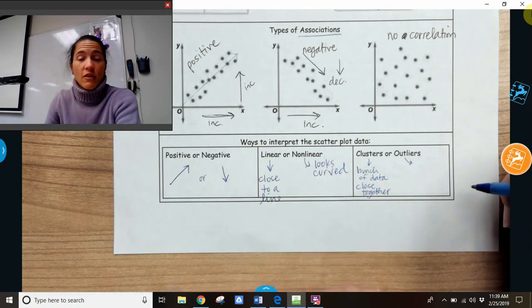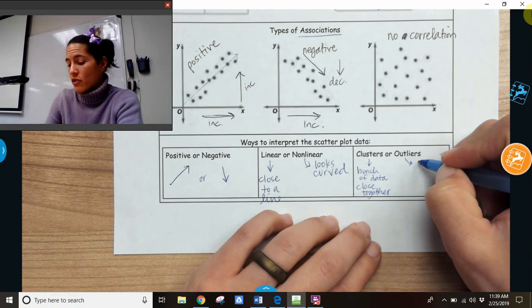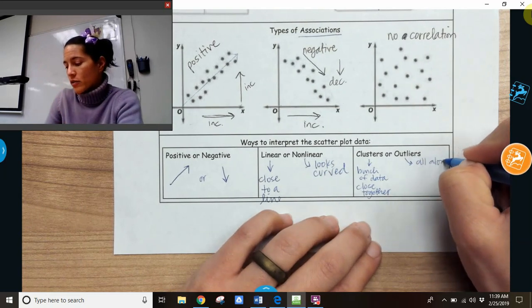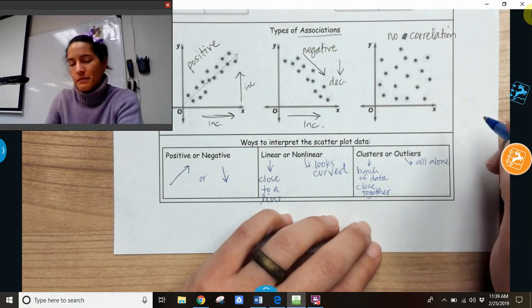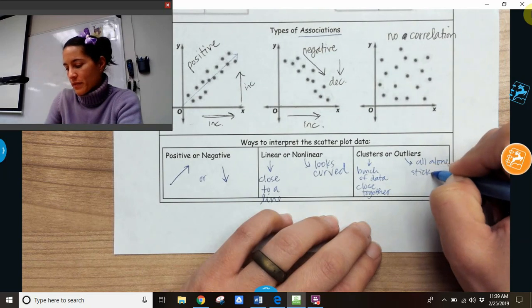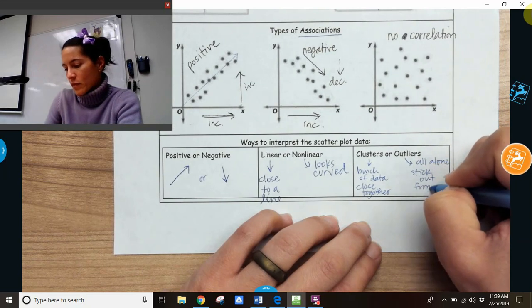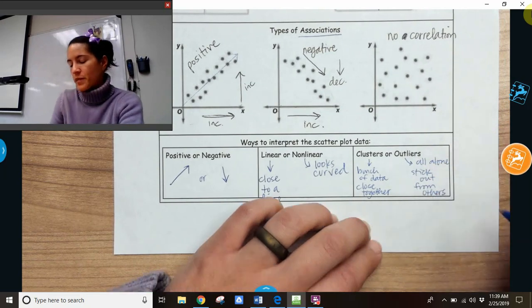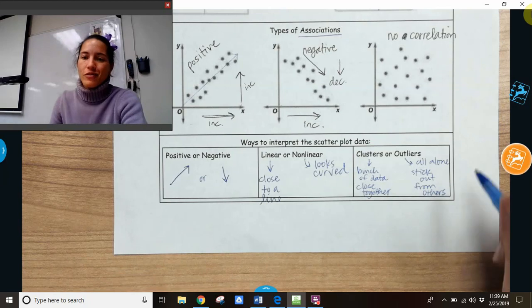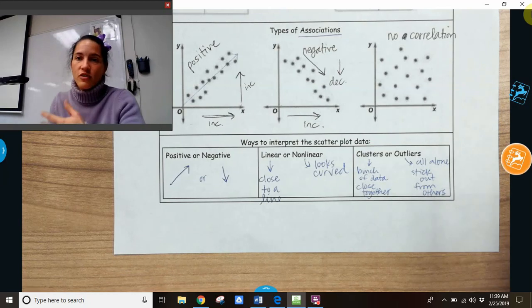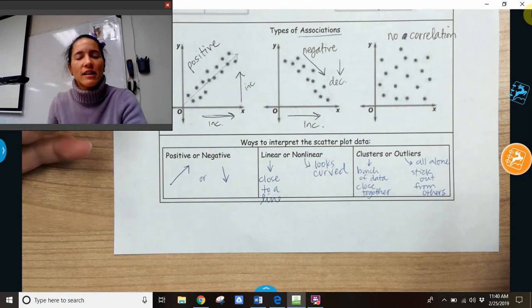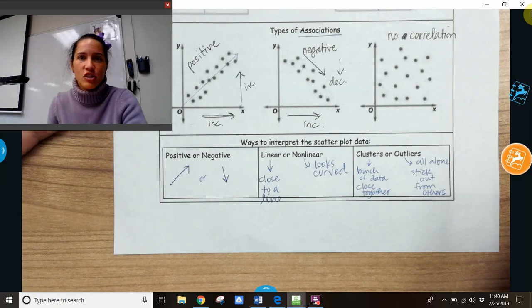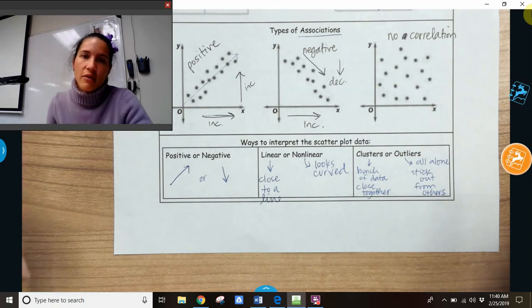Outliers kind of sound like what they are. Outliers are all alone, and they just stick out from the others. So an outlier is one where you say, oh, that dot is very misplaced, and that might be an outlier because it's just strange. It's like that day in July when it's really cold and we need our sweatshirts. That would be an outlier.